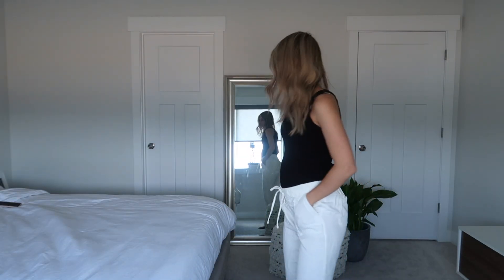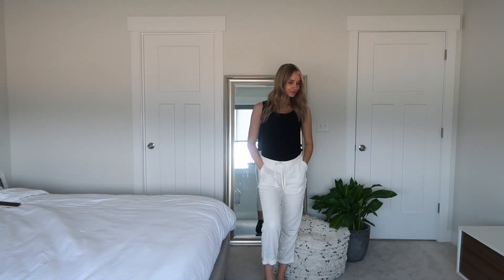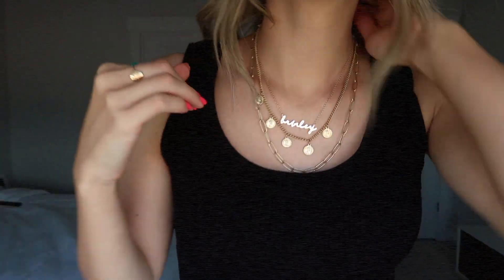Okay, this outfit is one of my favorites. I discovered these joggers from Old Navy — I have them in a brown color as well, and I'm going to get them in black because they are so comfortable. I just recommend sizing up from your normal size to fit the bump, because they're very loose, but so freaking flattering. I love them, and I'm trying not to wear them every single day.